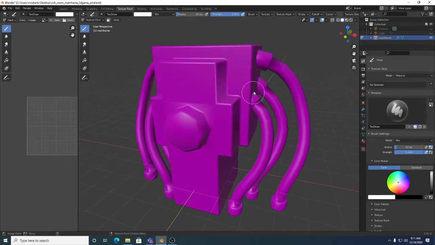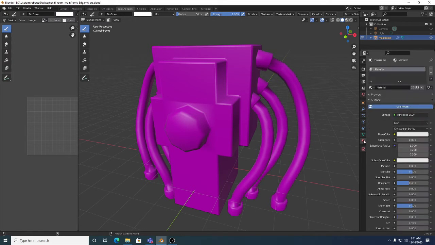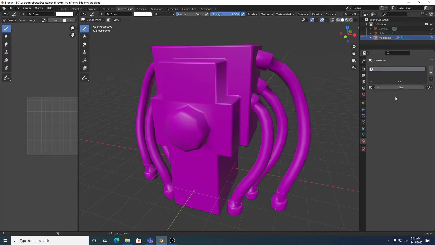And for right now, I'm going to give this a good start here. So remember, we're right here at the point where we have to create a texture for this, right? So what we can do is go to the little red ball down here in our properties menu. Click on that. And we can see that there's already this one material on here. You can always create multiple materials if you need to for different objects, right? In this case, I'm going to delete that because we were good.